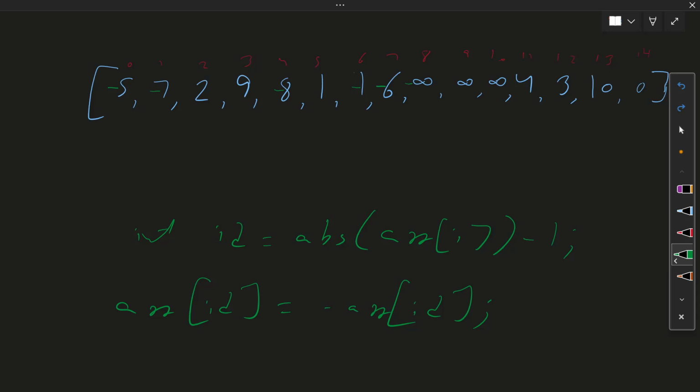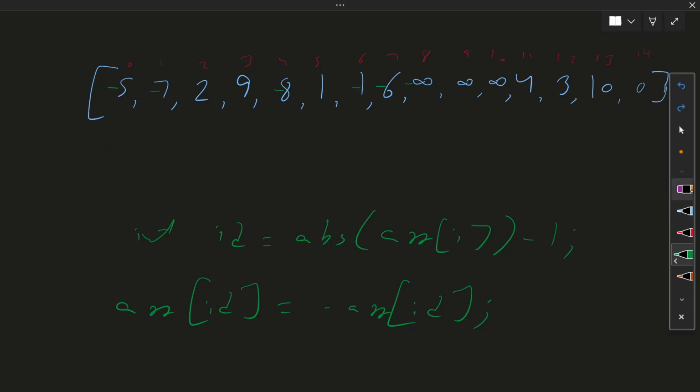But if I have this number, then the absolute is positive 1, and if I subtract 1 we got 0, so we need to mark this position. But we don't want this, we want -5 itself.